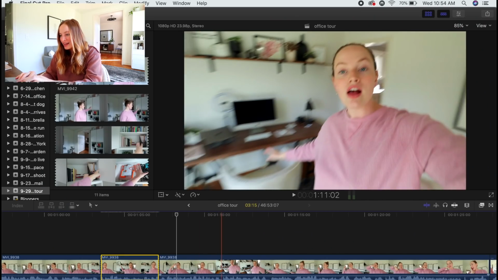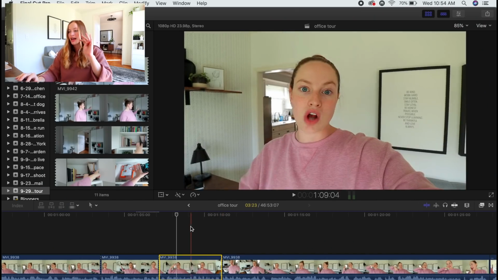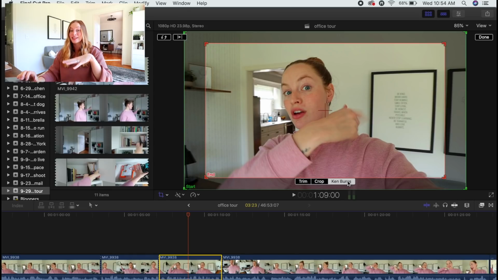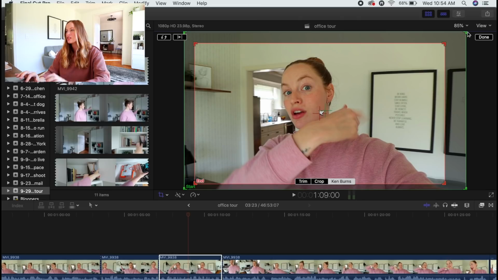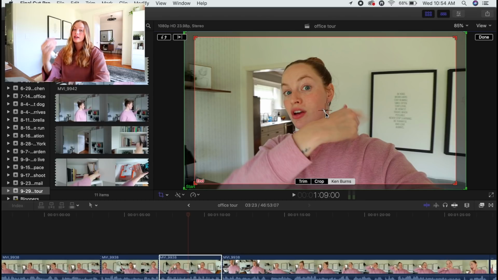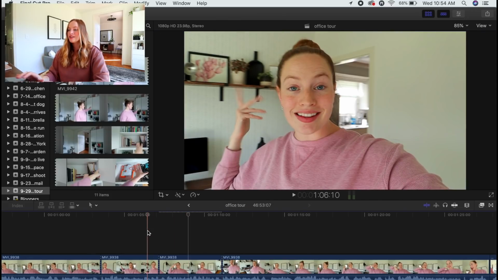Now, let's say I take this clip and I want to do the slow fade in. If you go to crop, Ken Burns, that's what it's called. You can see the start and you can see the end. For me, I usually don't like it to be too dramatic, so I will pull one end, pull the other end, and make sure they line up in the center so it's not going off to the side. Unless you want it to go off to the side, you can totally do that, but that's the way I want it. I'm going to click on done so you can see.